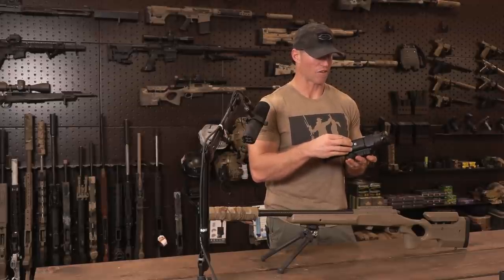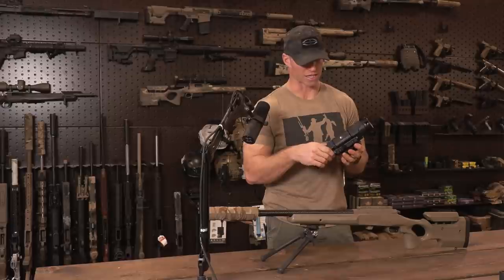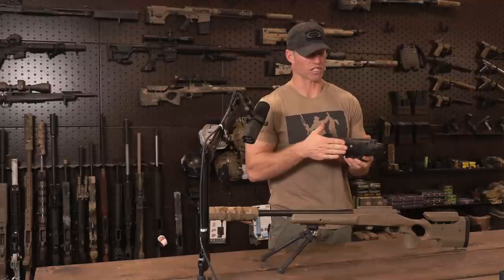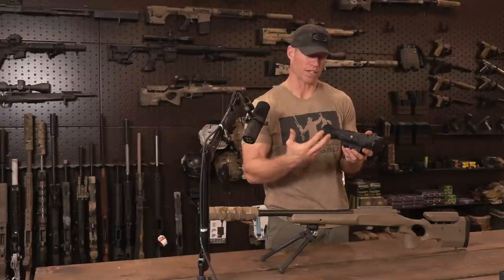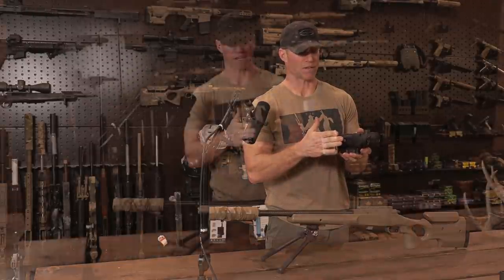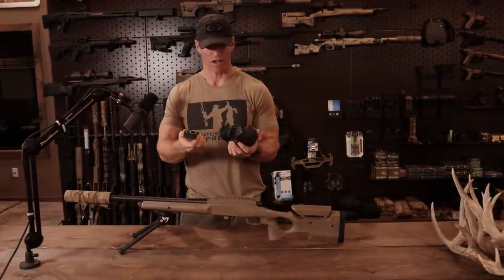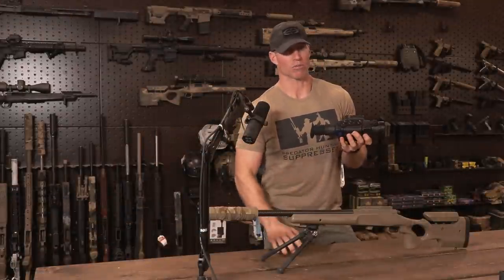Another thing that I really like about this are the battery packs. The option to have an integrated battery on the side of the unit, for somebody like us and what we do, is a huge asset because it just saves you a lot of time. There's the IPS7 and then the IPS 14. This is the 7. You can tell it's contoured, it's flush with the side of the scope itself, whereas the IPS 14 is an 18 or 20 hour battery pack. This is the 8 to 10 hour battery pack. The IPS 14 sticks out significantly more, but you also get quite a bit longer runtime. It's just a really nice feature to be able to take these on and off in a matter of seconds versus having to retrofit an optic with some kind of external battery source.